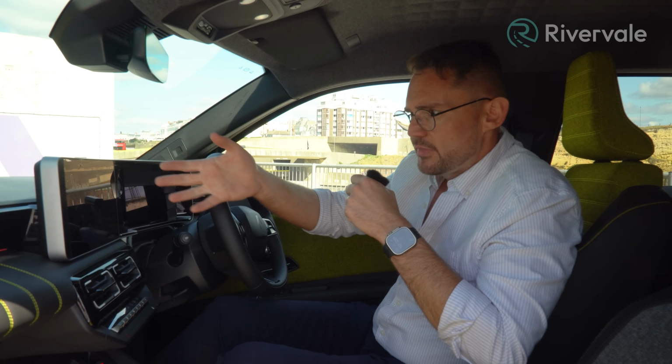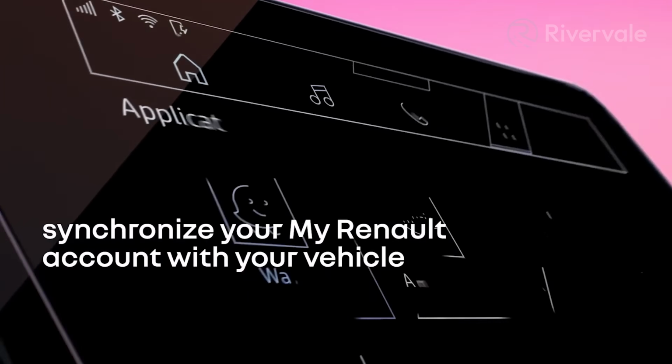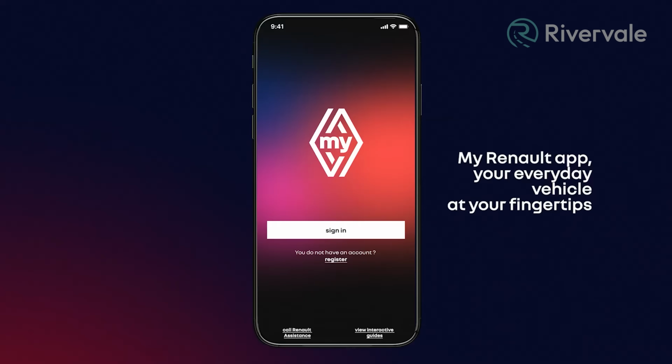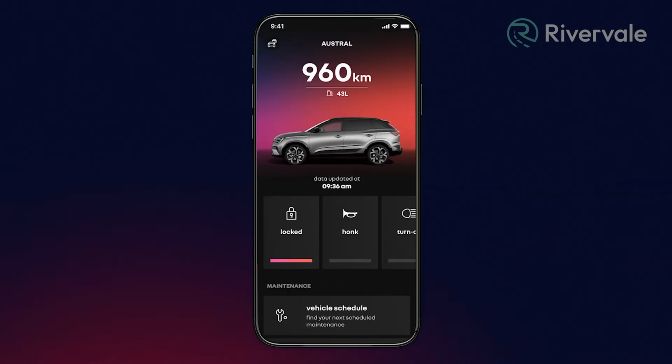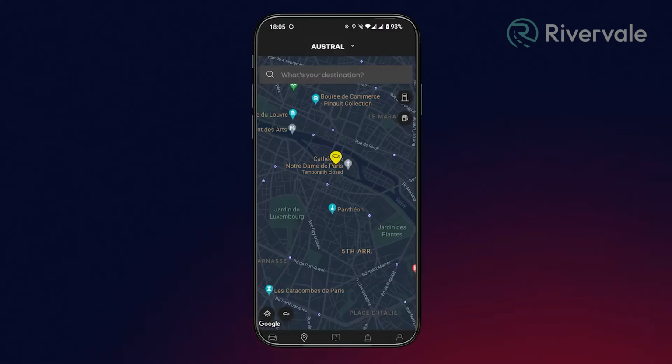Renault also have their own integrated voice activation control system. Does control lots of things on the car. Again, making it much easier to find your way around. The settings themselves, everything's exactly where you'd expect it to be. Charging, you can set it so if you've got a low rate tariff overnight, set to charge between certain times. You can see things like your eco driving history as well.